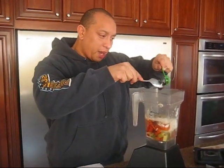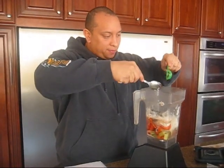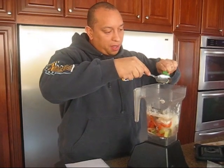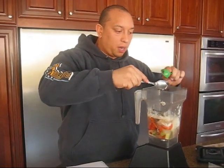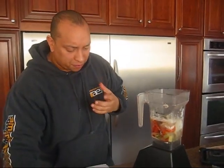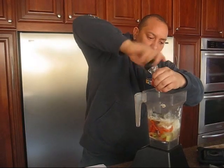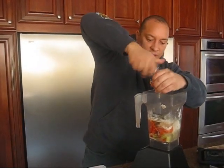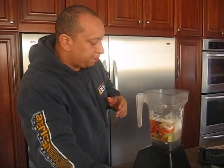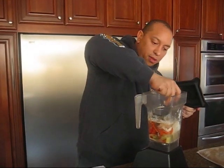And I think the miso makes it taste really good. We had to kind of play with this for a little bit, and I have to say that you do have to be careful with the celery, because we did add a little bit too much celery, and it was too powerful of a flavor. Okay, so now I'm just going to add 13 twists of pepper. That's 1, 2, 3, 4, 5, 6, 7, 8... Okay. All right. And now all I'm going to do is crank this thing up.